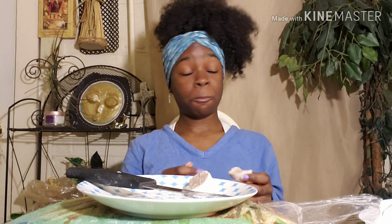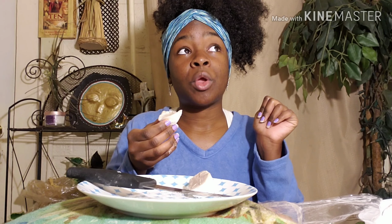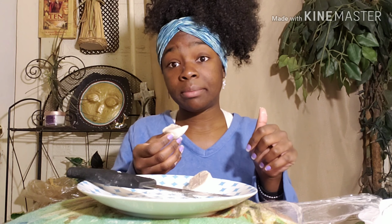Way better than last time. The dough, still not it for me, but the ice cream is very, very good. Some good ice cream. I would give the ice cream, out of 1 to 10, 1 being the lowest and 10 being the highest, an 8. The ice cream is really, really good. But the dough, just not it for me.